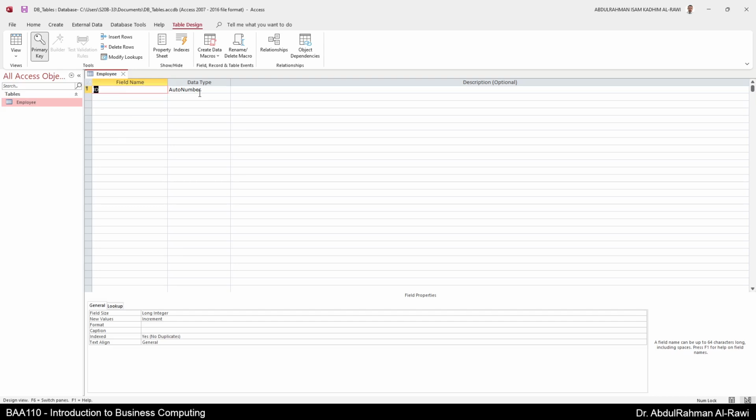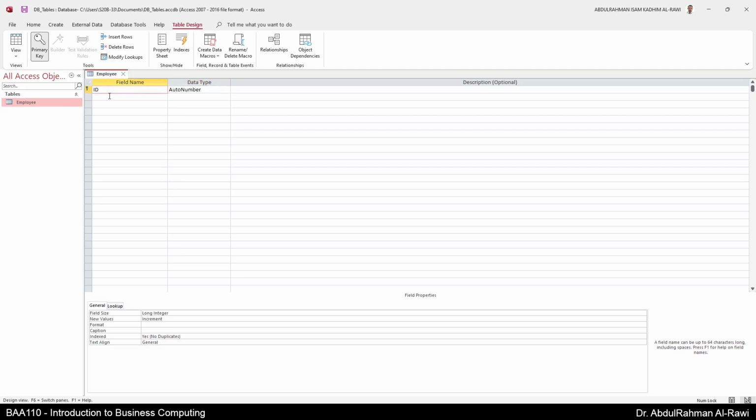You set the data type for each field, a description if you want, since it's optional, and then you can change the properties when needed. Each field must have a data type. The data type is the type of your field, whether it's a number, text, logical, date, and other types, as we will see here. We are not going to go through all of the types, but I'm going to guide you through most of them.